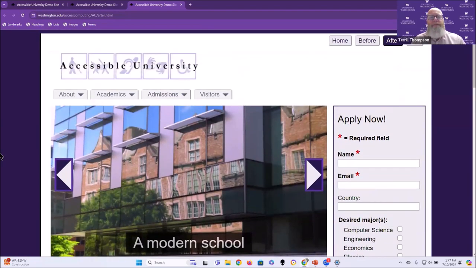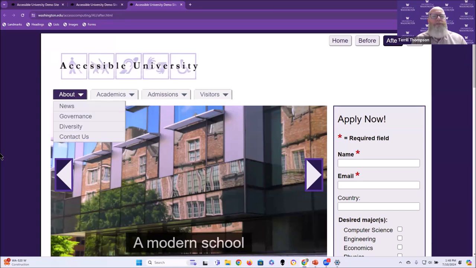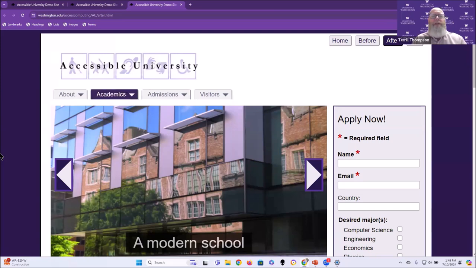If I do a keyboard test, first of all, there's a skip to main content link, so that's nice too. I can jump right past the navigation and go to the main content. But the navigation menu, if I press enter on any of these drop downs, then I can use the arrow keys to move up and down. And I can press escape to go back to the button that triggered the drop down. I can use right and left arrow to move through the menus. So this is a well-designed menu, works really well for keyboard users. I didn't mention color contrast, but color contrast was a big problem in the before page in several places, including in these drop-down menus. Also, now I can go to these buttons.